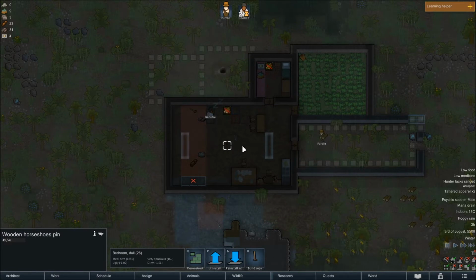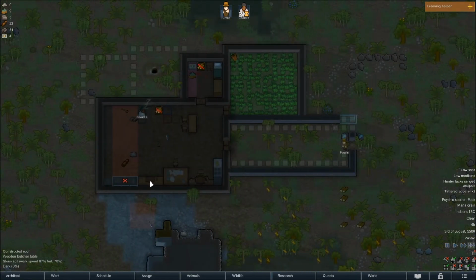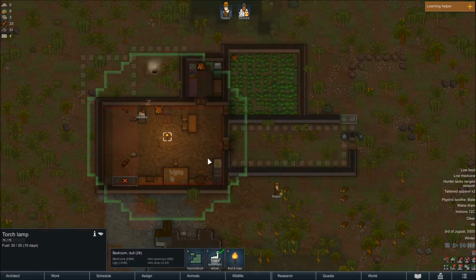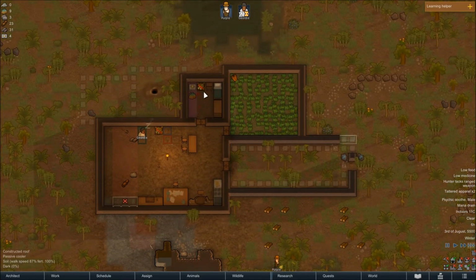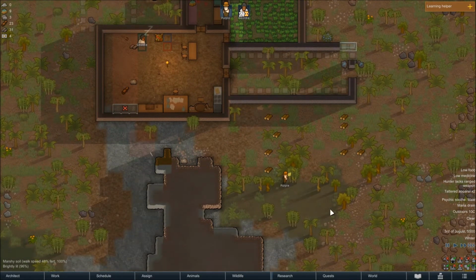That there, it doesn't block it, right? Okay. Butcher's table's complete. Now anything that I kill can be butchered properly. And this needs to be refueled every 10 days. That's not bad. It'll raise the temperature of the room just slightly, but not enough that we have to worry about it. 13, it's 9 outside, and then it's 11 in the bedroom. Yeah. It's gonna be fine.